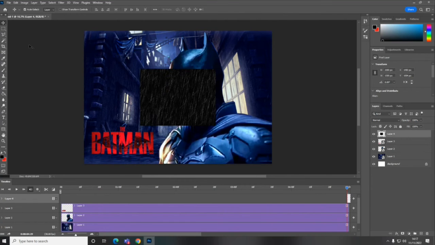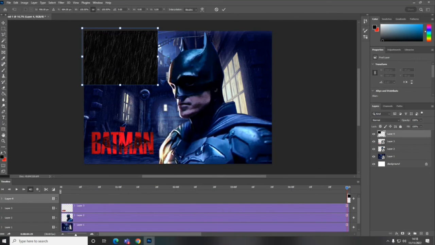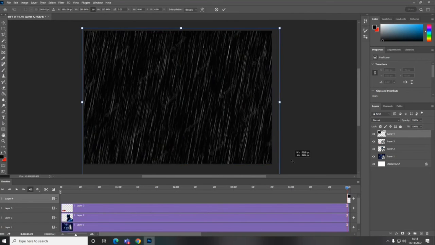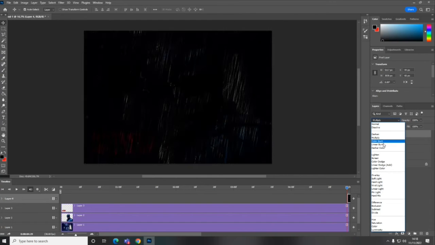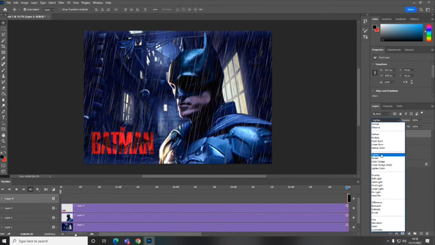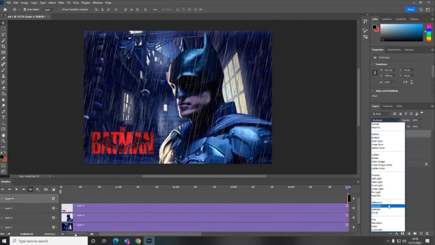So I'm going to give this a go. I can try and get one with a transparent background. I'm going to give this a go and change my blending options and see whether that works. So Control and T to free transform. I didn't notice that it's got a watermark on. Let's just see anyway if that works. So we've got lighting, screen. I think these are the ones that work a little bit better. Yeah, so the lighting and the screen one.